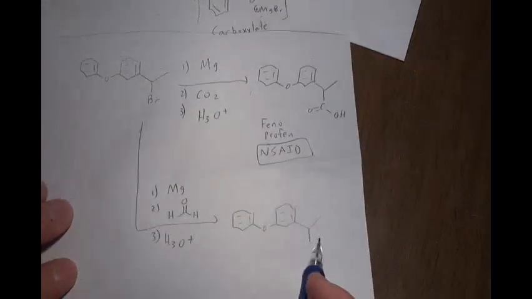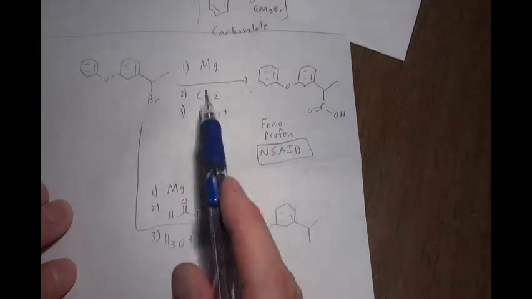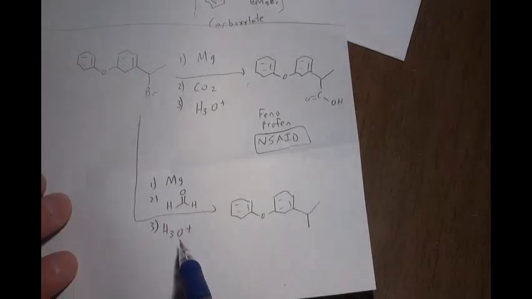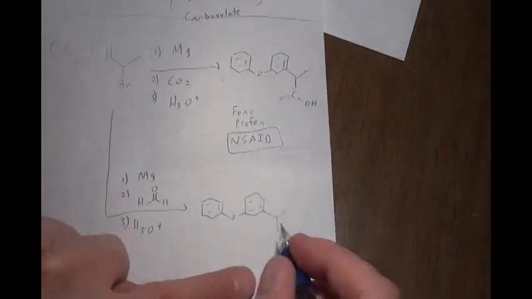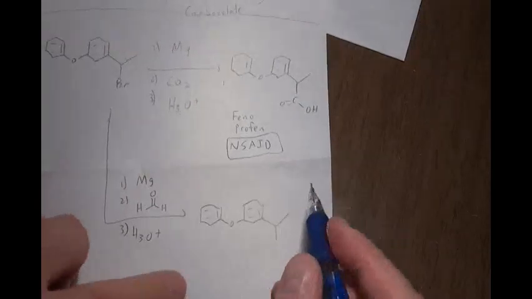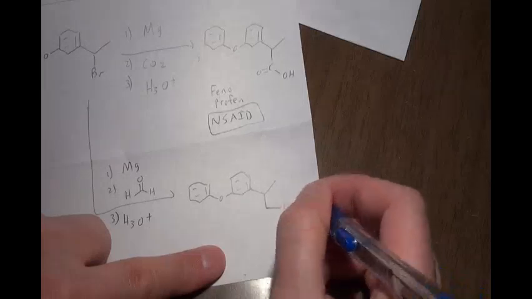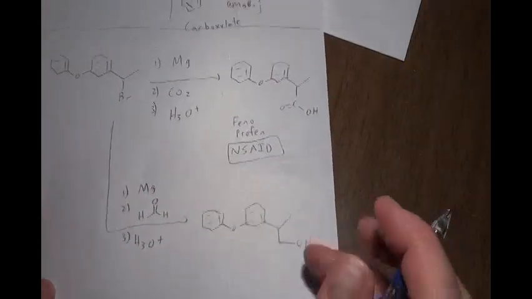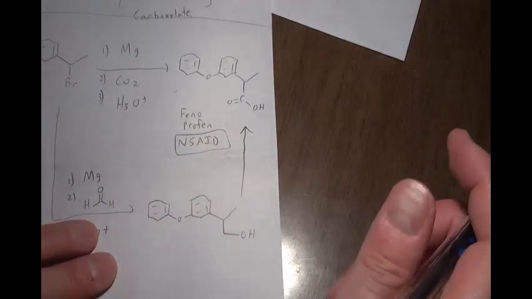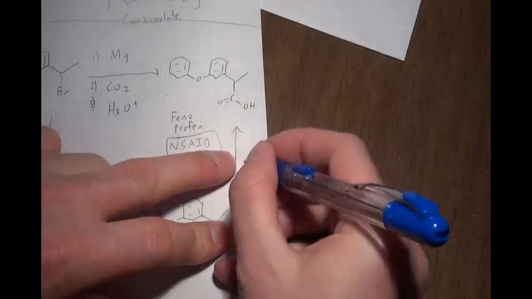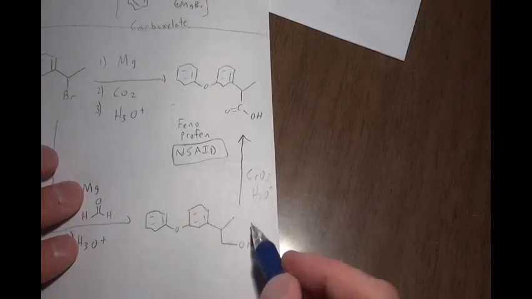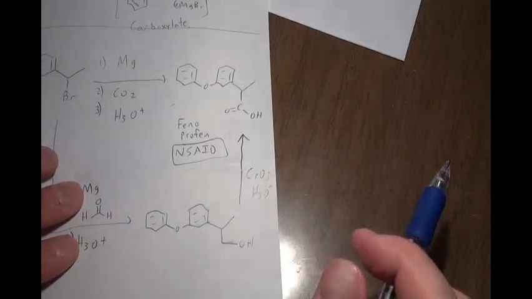What do you make? What do I draw there? When we make a Grignard and attack formaldehyde and H3O, what is this functional group now? Because if you have a Grignard attack this, kicks electrons up, it's actually going to be a primary alcohol, right? And of course we could convert this primary alcohol to the carboxylic acid. How? CrO3 acid, right? That would actually oxidize the primary alcohol to the carboxylic acid. Okay?